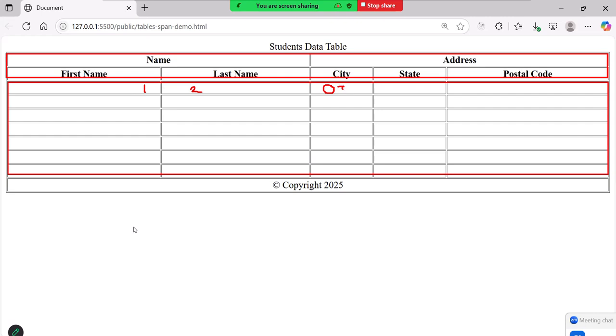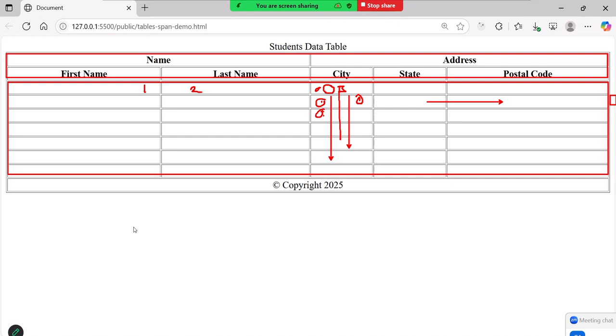Na? That means in table body, first row, third cell, it should merge row wise. How many rows it should merge, including this row? That means 1, 2, 3, 4, 5, 6, 7. That means it should merge 7 rows. But when it is merging 7 rows, this cell which is already there, it will move right side. It will move right side means right side one extra cell will come. That means when you are merging this downward, already if there are cells, they will move right side.